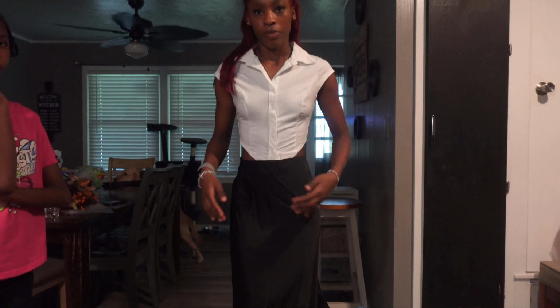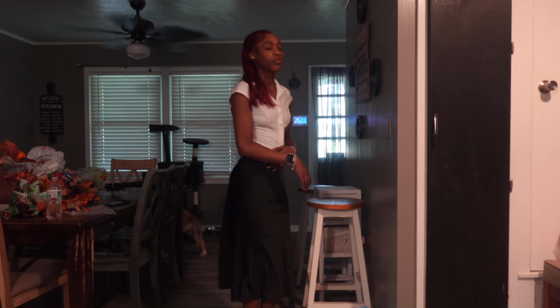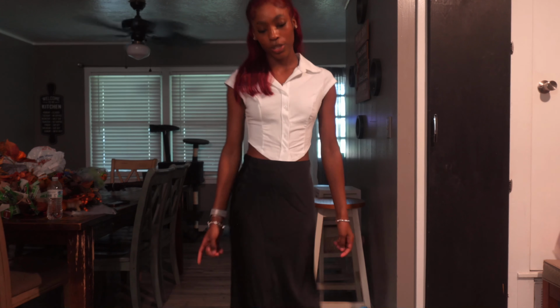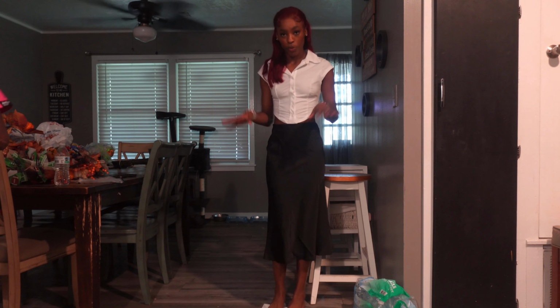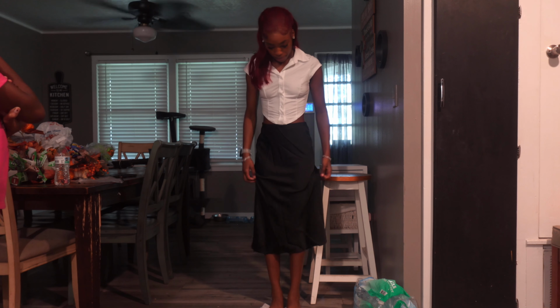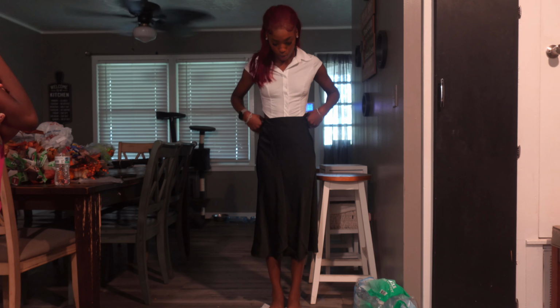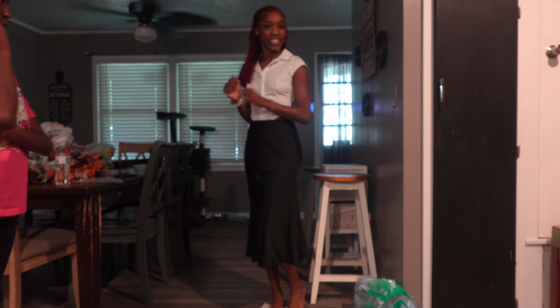Okay, you guys. So now I'm into another outfit. This is a silk skirt and a white top. This is cute. It's modest. It's really cute, modest, you know? Remember that I'm doing the purses and accessories and everything separate. I'm not putting them on yet. I'm just showing y'all the clothes. So, yeah, I know what y'all can match with these outfits. Put your own little taste into it.